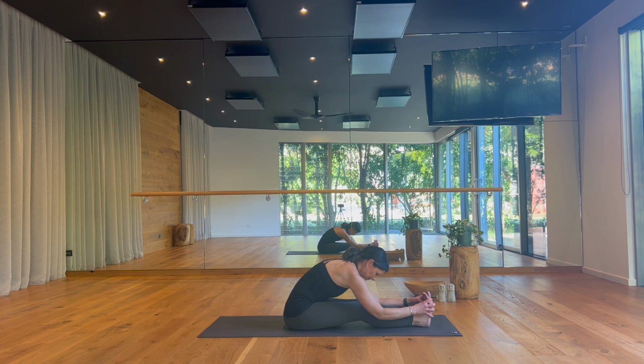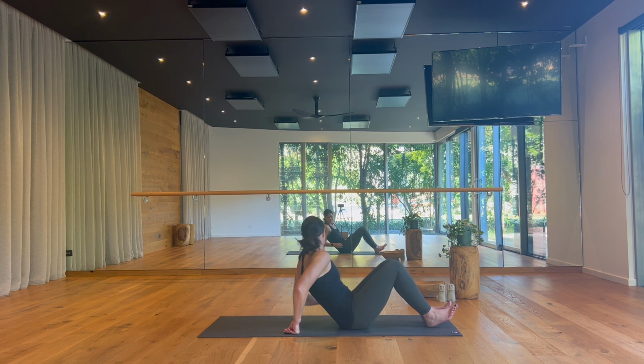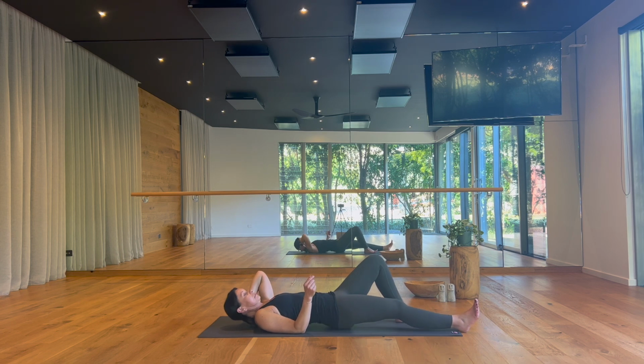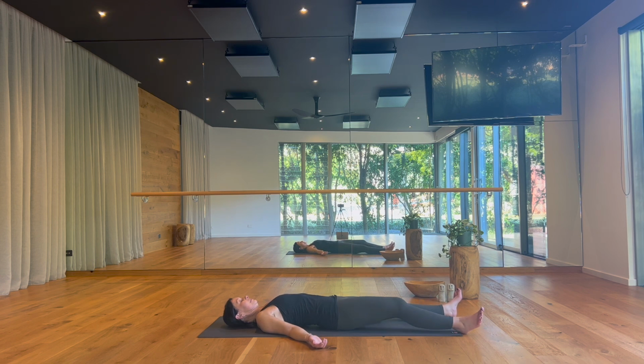And releasing now into your rest pose, Shavasana, laying down. And if you're working to that 35-minute increment, stay with me. If you have a little bit more time, just press stop on me so you can rest for a little longer. As you come to rest down, take up the space around you, letting your eyes feel the invitation to rest.